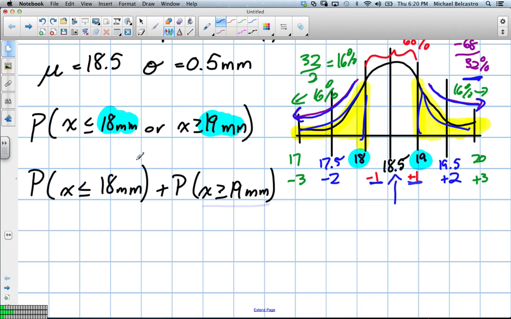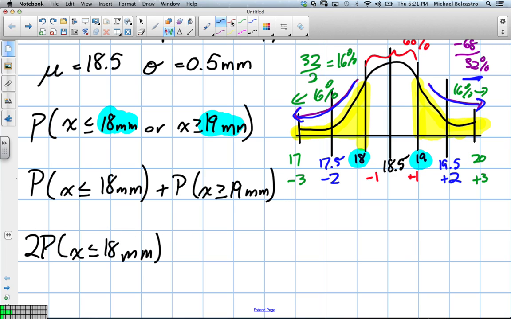So instead of writing it that way, what he decided to do was, because z-scores, remember, are always to the left, right? So this one, because it's to the right, is a little harder to calculate because we have to do this, and then we have to take 1, subtract that amount. It's easier just to look at a z-score, and since these are both identical values, just write it as one question. He chose x less than or equal to 18 because you can look directly at that amount and find out 1, and then he multiplied it by 2.